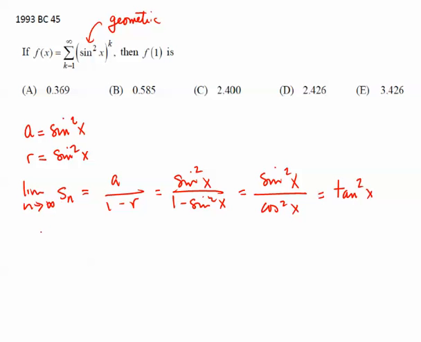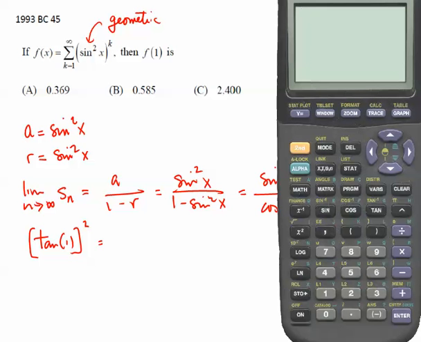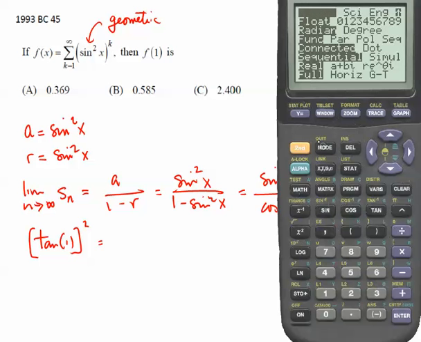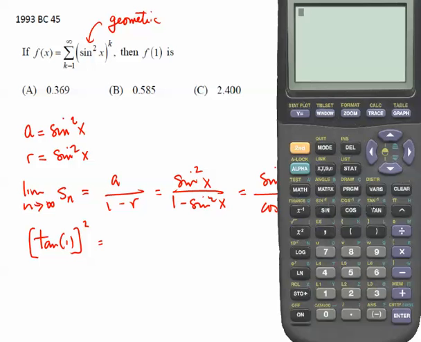And all we need to do then is find tangent of 1 quantity squared. I'll bring up the calculator. You just need to make sure that you are in radian mode. So mode is radian, and we're just looking for tangent of 1, then quantity squared, and that gives us 2.426, rounded to 3 decimal places.